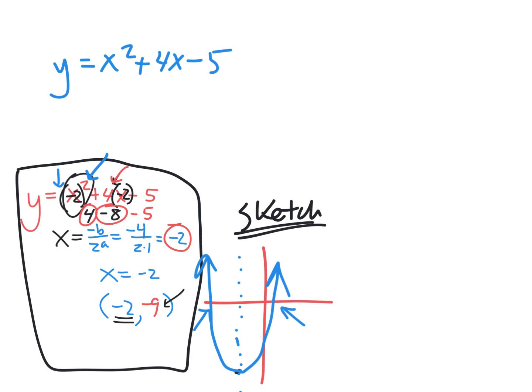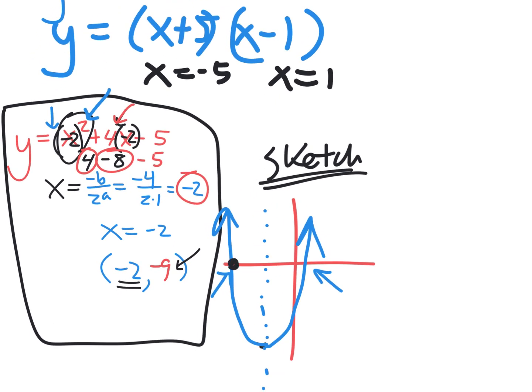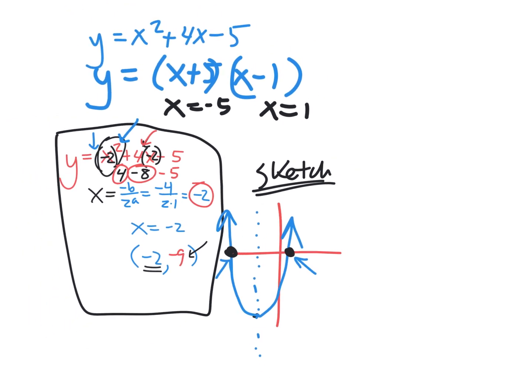This can factor. It doesn't always answer the question, but if it does factor, you should do it and see what it looks like. This one ends up being x plus 5 and x minus 1. And it does, in this case, answer the question. x equals negative 5 and x equals 1. See, look. Here's negative 5 right here, and here's positive 1. It even matches up with my graph. It kind of is in the right spots. Makes sense. Okay, so those are the x-intercepts.